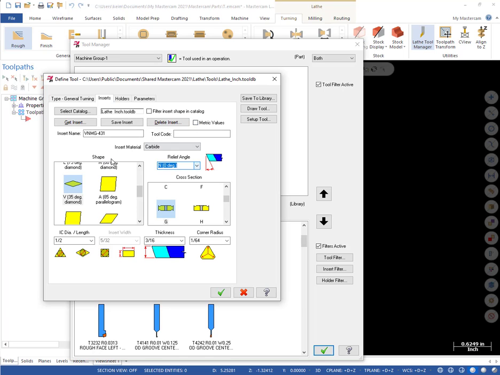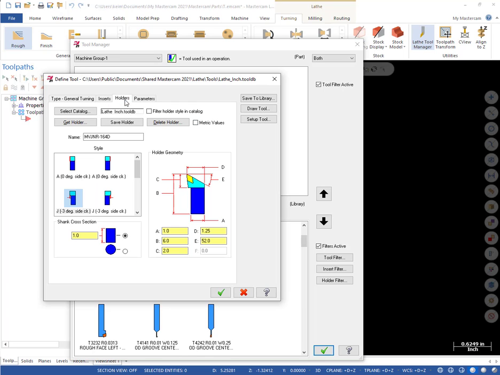So let's move on there. Let's go to holders. This is where you can change your holder. So rather than having your diamond offset like this so that you're doing a regular turning operation, maybe you need clearance so that you can maybe do kind of like a radius. You can have your V so that it's just going straight on rather than being turned a little bit or rotated a little bit. So that's where you can set this holder up.